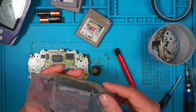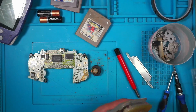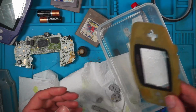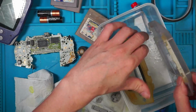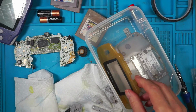I'll give them a wash first. Take out this. Right, so they need a wash, and that needs to be cleaned with IPA. So I'm going to put the front, these have had a quick wash, and the back, if I can get them both in. So they go in there.